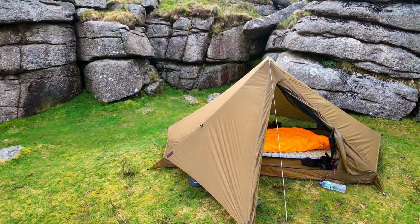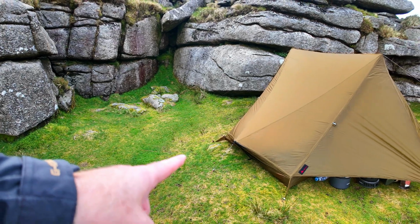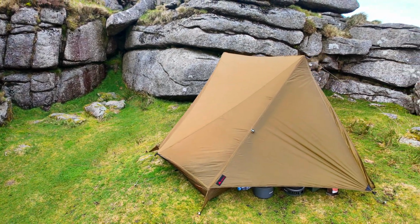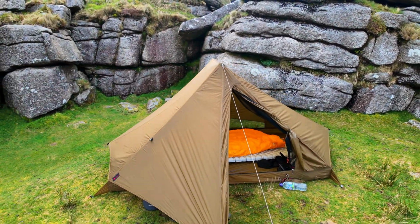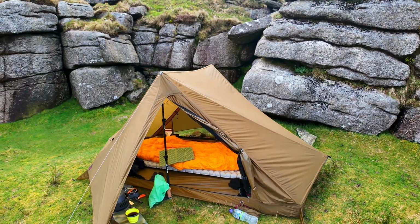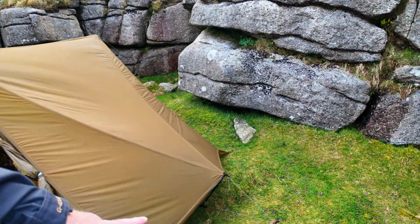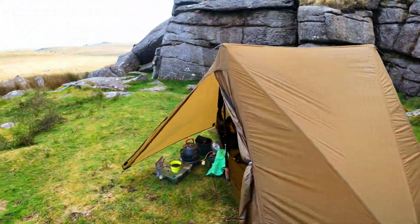This is a fantastic little tent. 2-person, 1.2 kilos. It's got raised ends. So although it's only 2.1 meters long, I fit in it with loads of space. It's really solid, it's really sturdy. It's got 4 extra guy-out points should you need it in high wind. 2 big vestibules, asymmetric doors, so they're different either side. And then you've got the vents under here that are closed currently, and you can unzip those and open them for more airflow. It's a single skin tent, so similar to a Lanshan Pro, but I think it's a lot better. It's got a lot more features than a Lanshan Pro, and I'm really impressed with it, so I'm testing it out tonight and I'll give you my verdict in the morning.